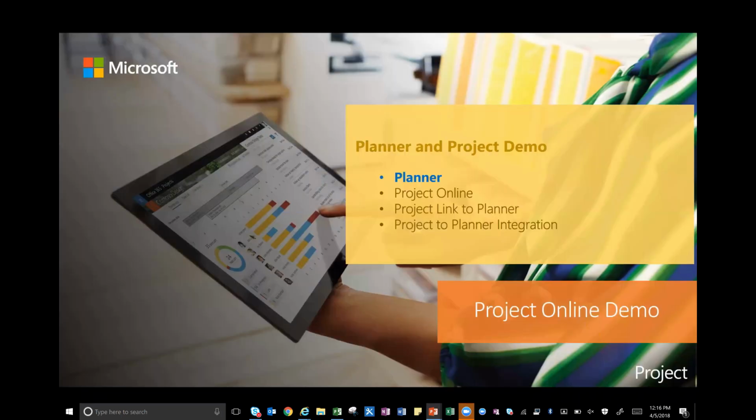So let's take a look. We are going to jump into Microsoft Planner now, and we're going to walk through creating a new plan. We're going to look at adding a bucket, creating new tasks, moving the tasks between buckets, looking at the charts and schedules, and then also I want to show you how to add favorites to your main page because that can be very helpful as well.